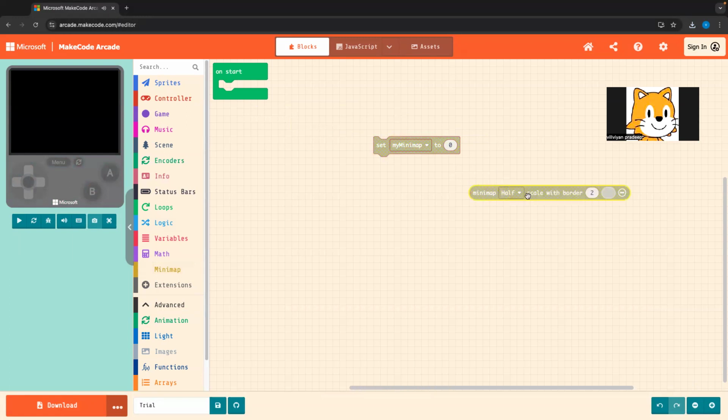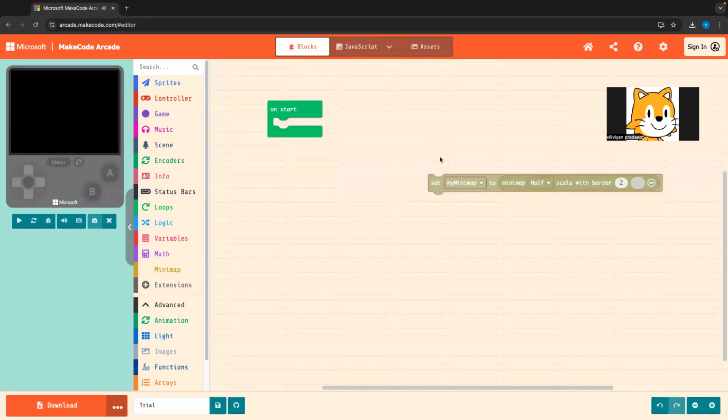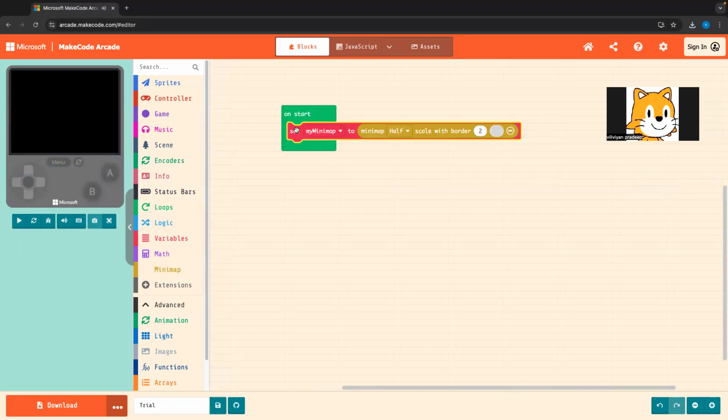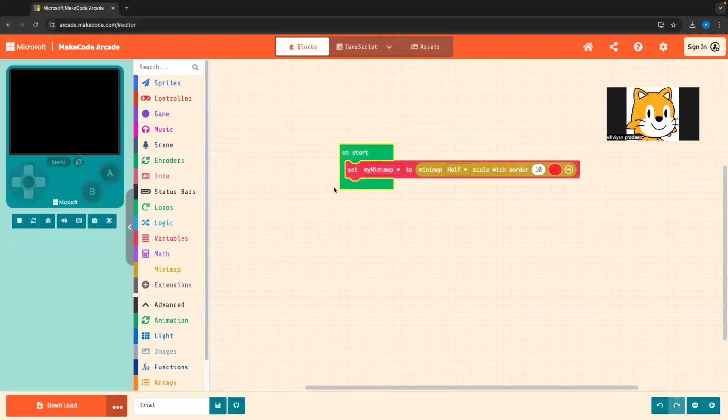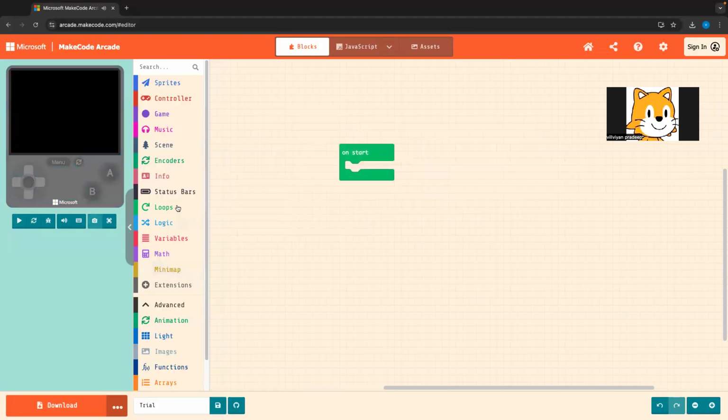Set my minimap. I don't get it. Whatever.